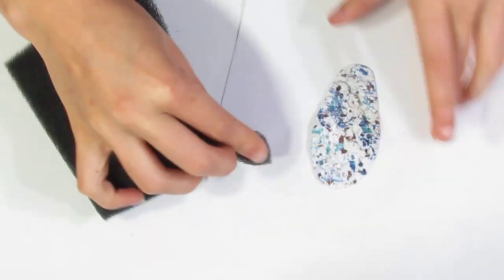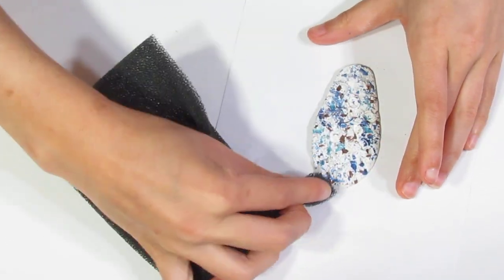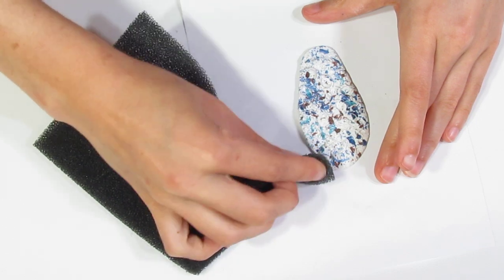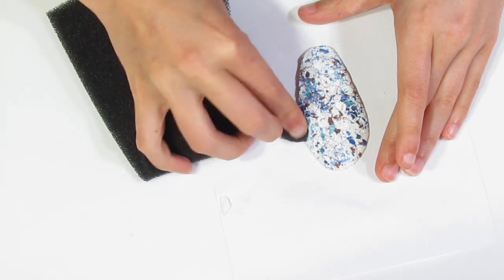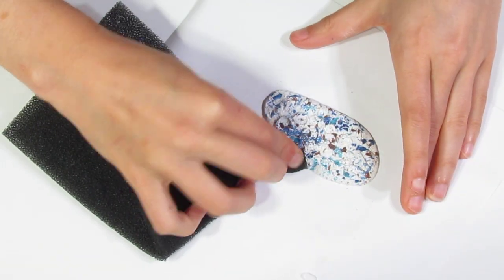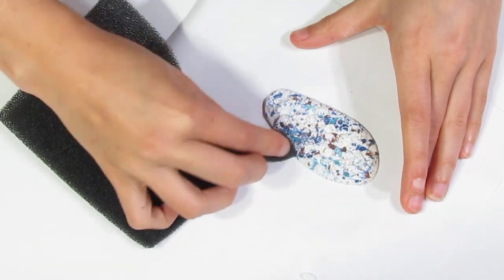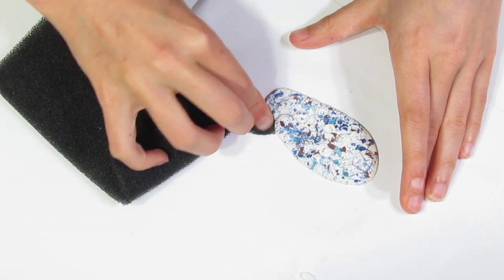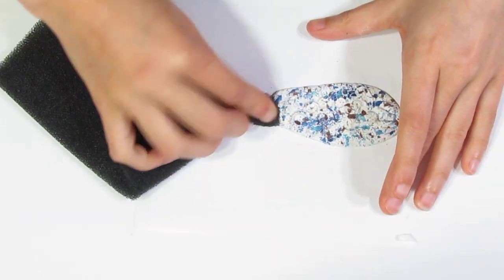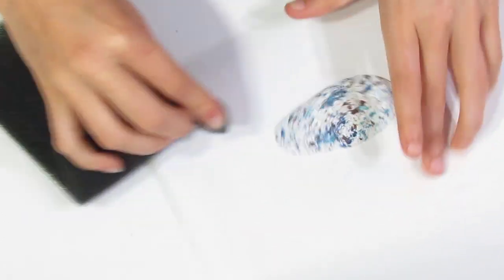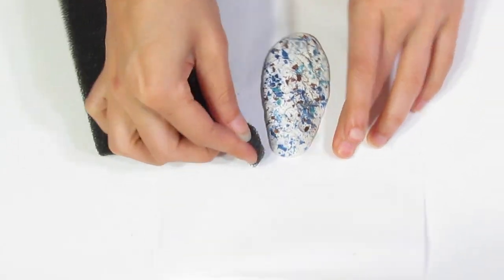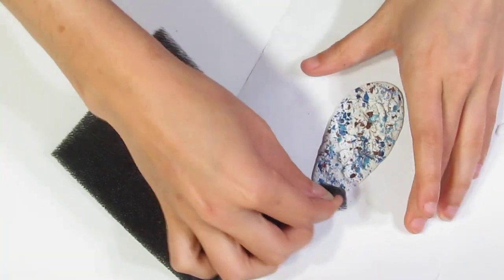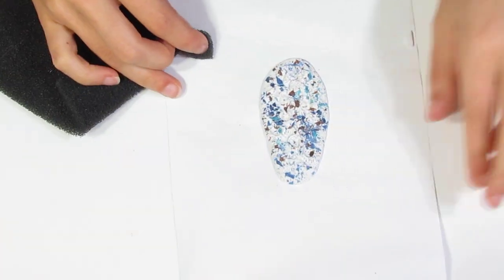And then later we will antique that. Just around the edges. This is optional. Again, do not have to do exactly what I'm doing. And I know that it looks a bit messy right now. Once it's baked we'll be able to lift a bit of that crayon wax out and you'll see how nice it looks.